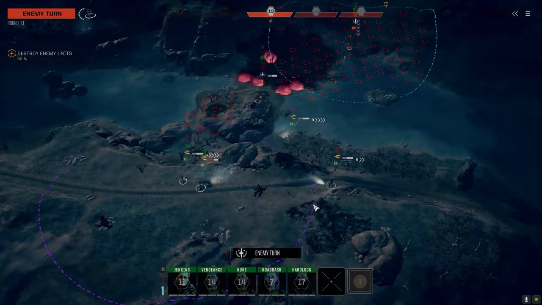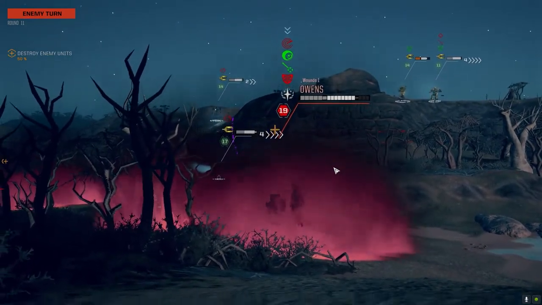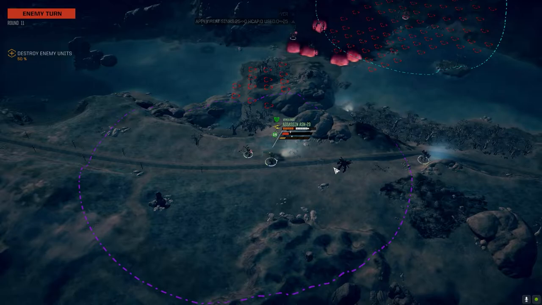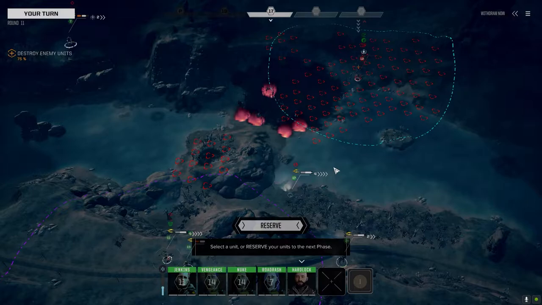Let's find out what this Owens does. Stormcrow, I don't know. Can't tell what he's got in his legs. This guy's backing up. Oof, you missed. Nice. Now, can we get our... Oh, he bailed out! Well, well, well. Does that not open up a few opportunities for us?